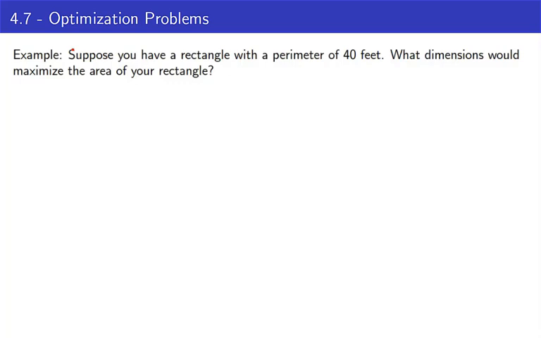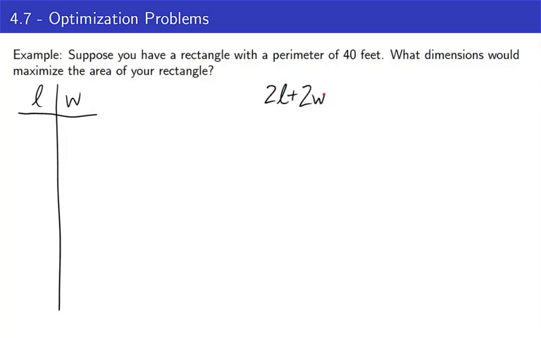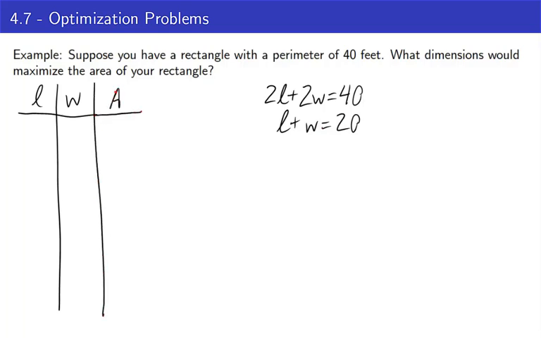You've got a rectangle with a perimeter of 40 feet. How can we maximize the area of the rectangle? How could we rearrange the sides of the rectangle? What I'm going to do is make a little chart for the length and width that we could do. And I will note here that the perimeter of a rectangle is 2L plus 2W, and we want that perimeter to be 40. So you might even, just to make your life a little easier, note this means that L plus W equals 20. So if we find the length and the width, then we'll find the area.